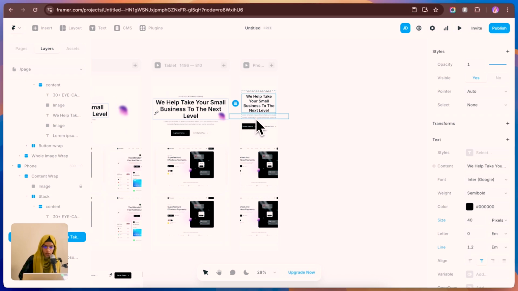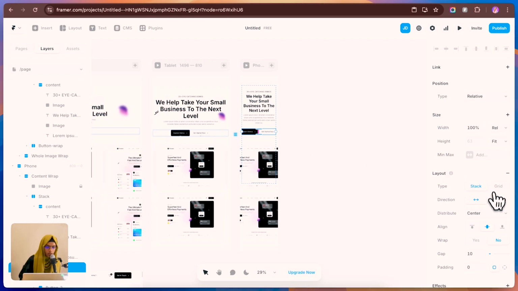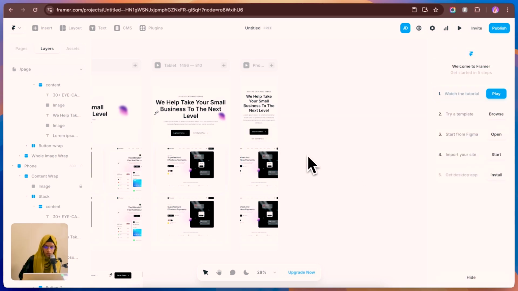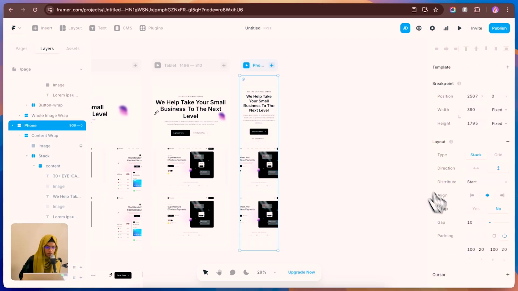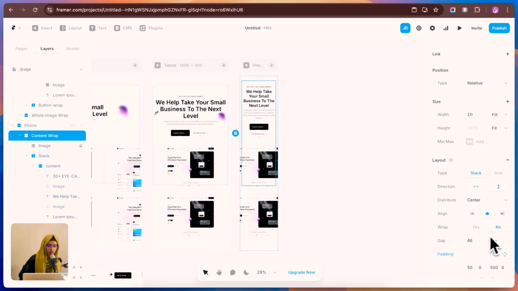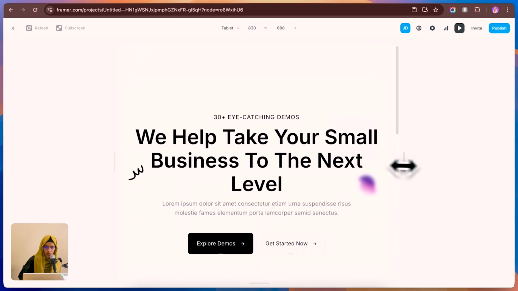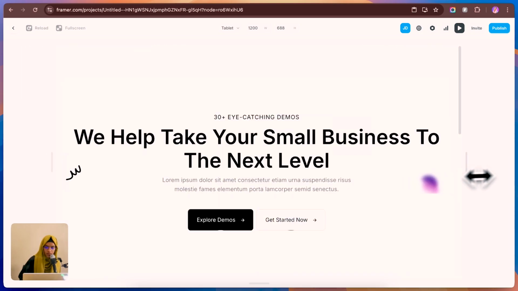Okay. And coming to the description, let me make it fill. Okay. And for this button wrap, let me change the direction. Great. Okay. And coming to this one, we make it 50. And for the content wrap, let me give the padding value 15 and 15. So somewhat we have made it responsive.